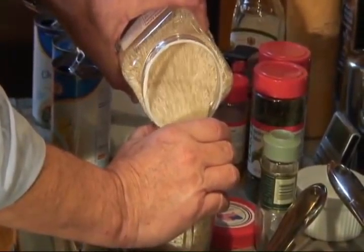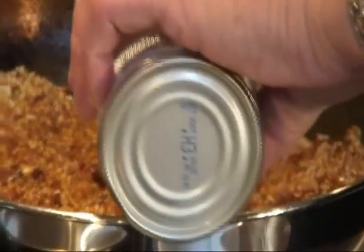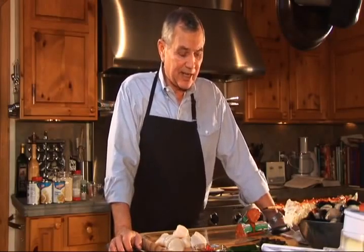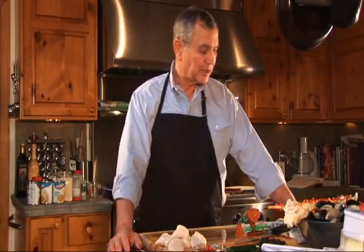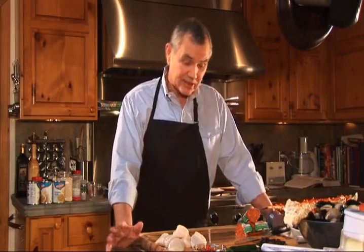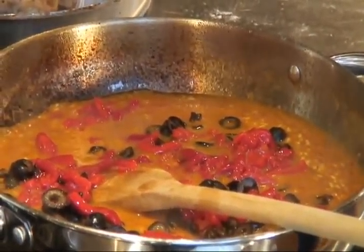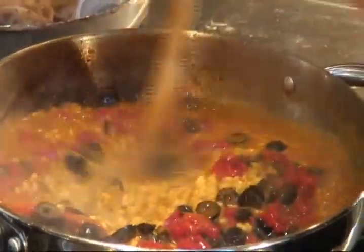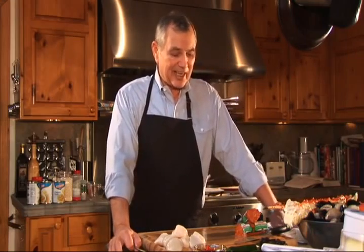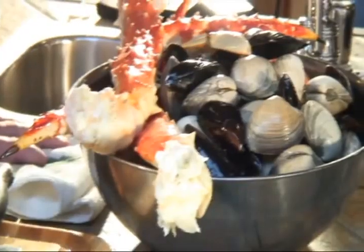Then we're going to drop in the short-grain rice, brown it a little bit, and then start adding some chicken stock — I have it in a can here, but you can make it from chicken bouillon and water if you prefer. We're going to bring that rice up a ways and then throw it all in the oven. Rice and chicken and chorizo and a couple of vegetables — I'm going to mix in some pimentos and olives. What's more Spanish than a good black olive and a pimento? We're going to bake it 30 to 40 minutes so we know the chicken is done. Then we're going to start combining our seafood.